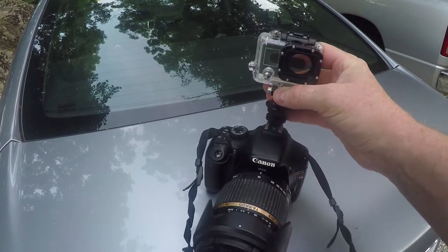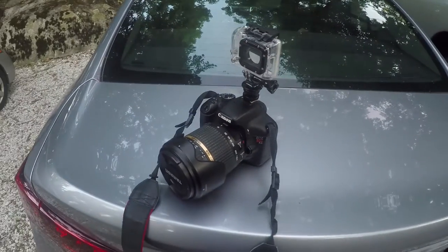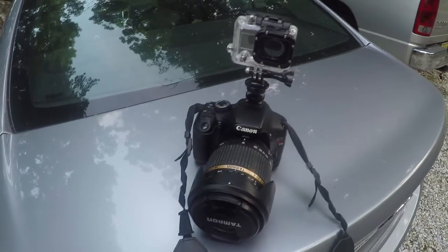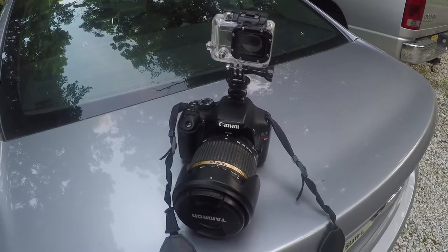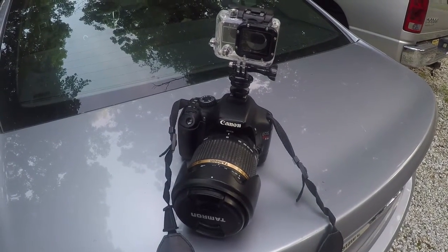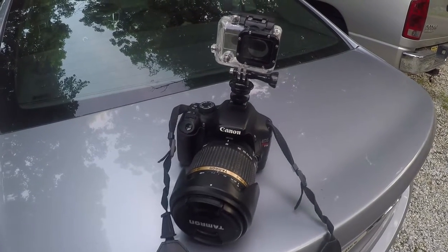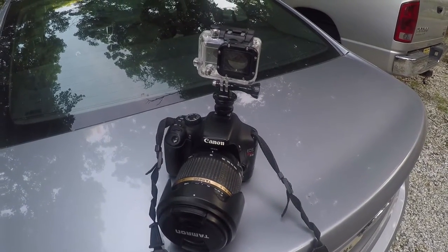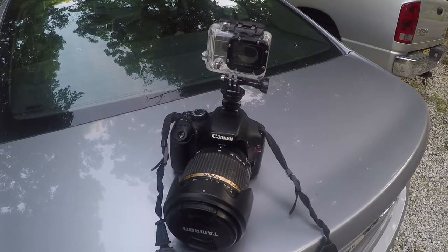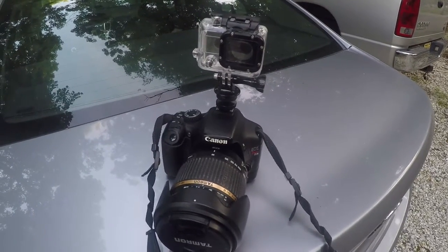It locks down, and I think this thing was about $7 or $8 or something like that on Amazon, so it's really cheap and I think it's a great item. I'll link down below where you can find it, and also a video I took with it going up to pass the train out of Skagway up to the Yukon Railroad, up into the Yukon area. It's a pretty cool, nifty little item.